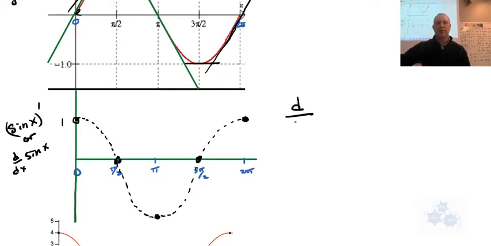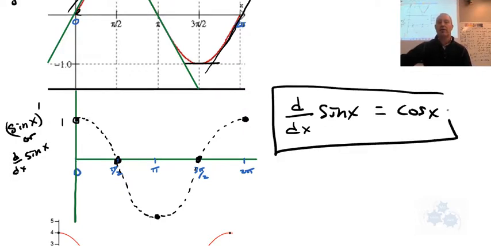The derivative of sine. Now, is this exactly cosine? Does it look exactly like cosine? Yeah, it is. I mean, these dots, you have to trust me with these dots. But yeah, it's exactly cosine, okay? So that's the first big deal here in this lesson. The derivative of sine is cos.